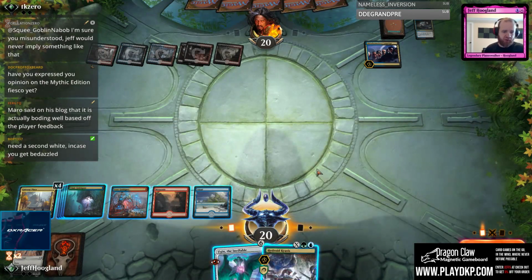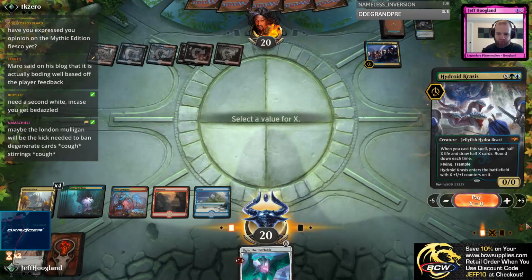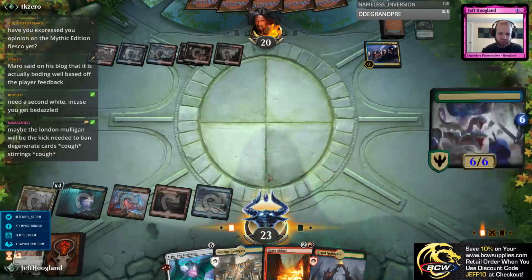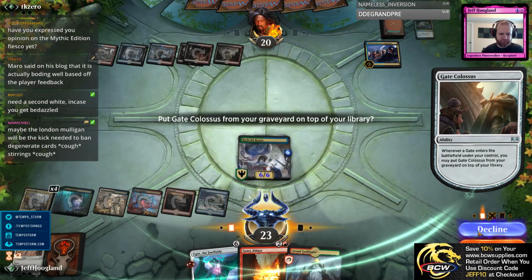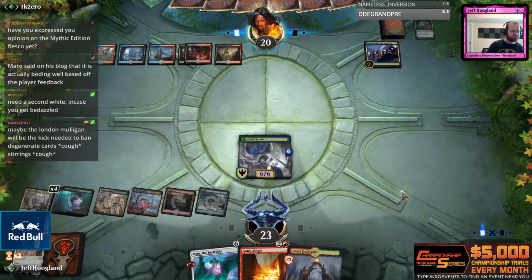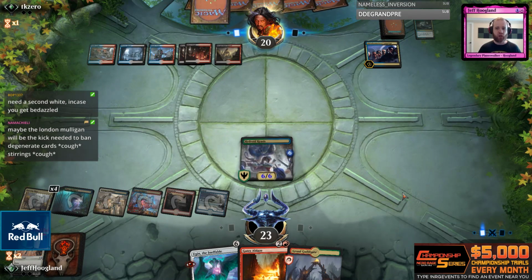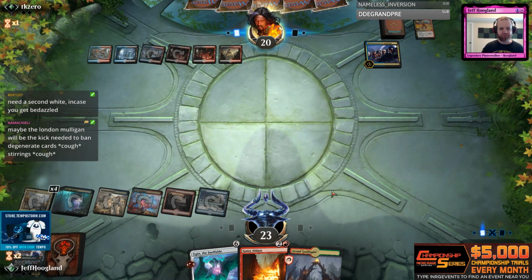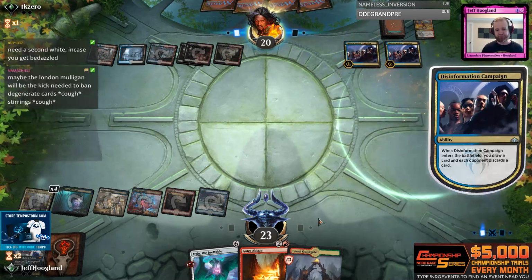Getting a second white there is a good call. Alright, well I just do this, right? Is this guaranteed 3 cards? It leaves this exposed to a future Thought Erasure, but I think that's fine. And again, I'm not putting this Gate Colossus back on top of my deck because I just want more cards like Hydroid Krasis that draw me multiple cards. Just drawing an 8/8 isn't very good here, I don't think. I want cards that give me multiple cards at once to really bury them in the ground.